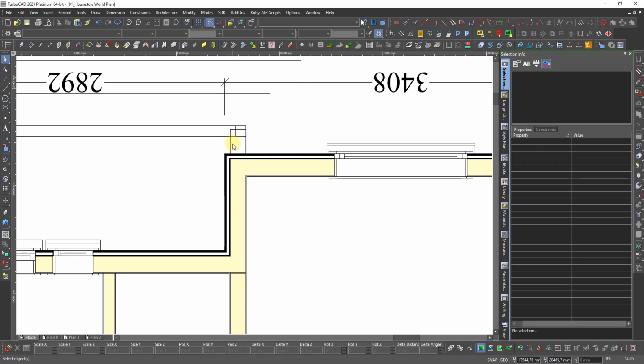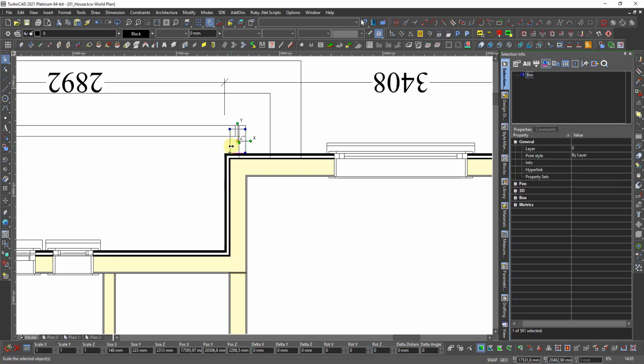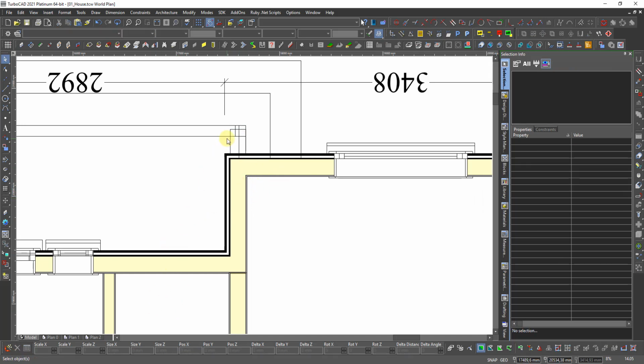That is the 3D box. And that is something that is 223. Whatever that is. Alright, 2330.